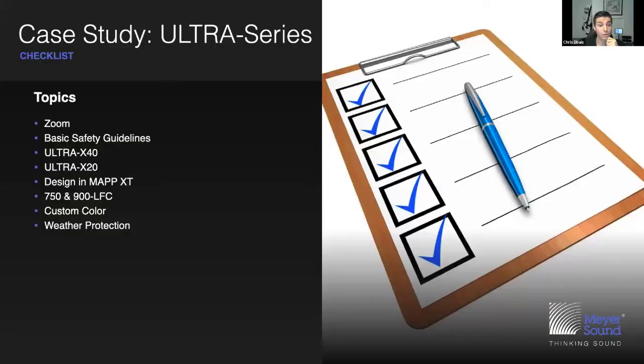The things that we're going to talk about: Zoom, obviously. We're going to talk about basic safety guidelines, because in this presentation, I will be showing rigging. And of course, we always want to be very safe when we talk about rigging. We're going to look at the X40, the X20. We're going to look at some designs in our MAPP prediction software. We're going to look at the 750-LFC subwoofer and the 900-LFC subwoofer. And then I thought that I would show you some custom color products and also show you some of the weather protection products that we make.